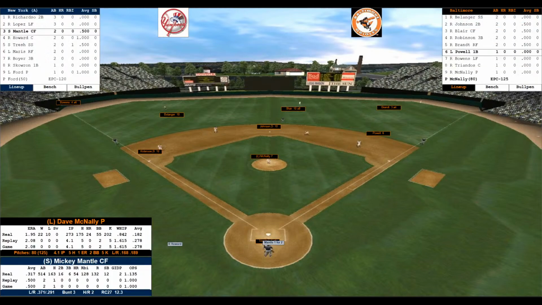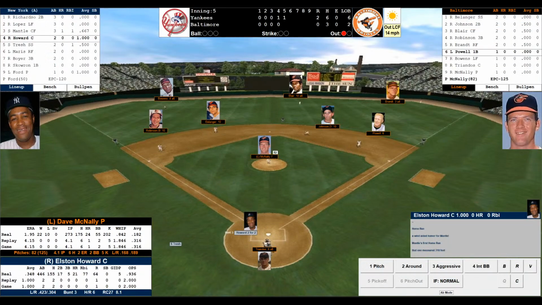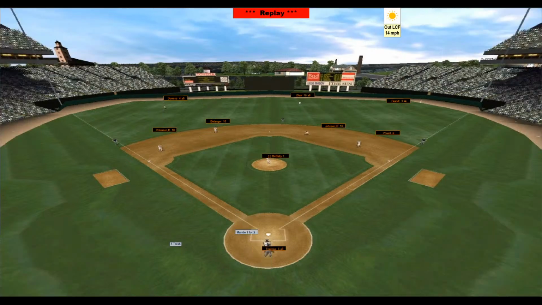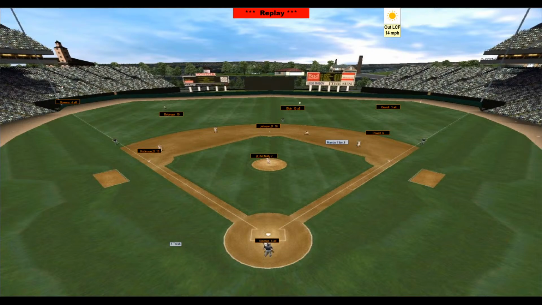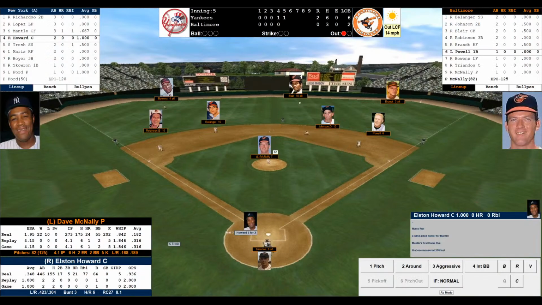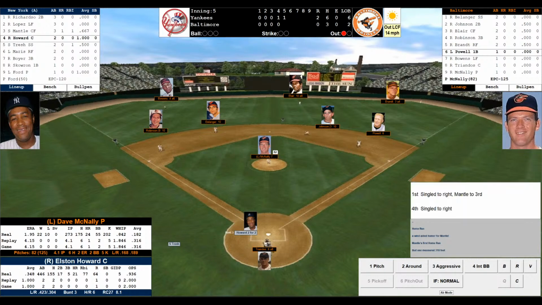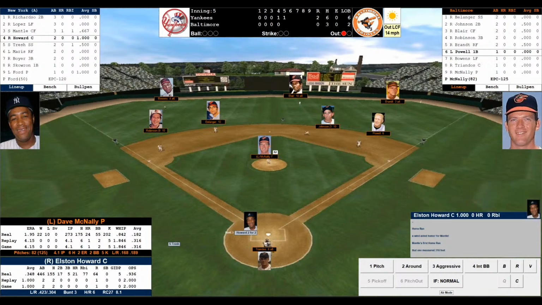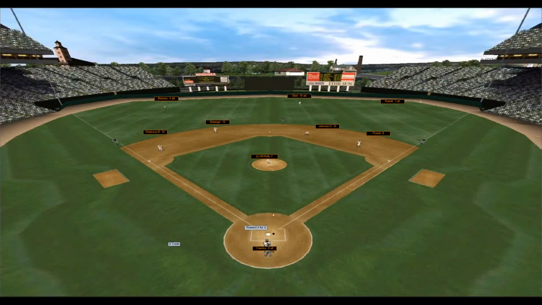Bowen's complaining, but that's a fair ball, and it's 2-0 Yankees as Mickey Mantle strikes, and strikes hard. Here is the replay. Bowen's complaining that he thought it was foul, but it wraps around the pole. 2-0 Yankees as the wind is blowing out to left center field, but Mantle hit it down the line. So 2-0 Yankees. Elston Howard's 2 for 2. He has 2 singles. The pitch to the Yankee catcher.